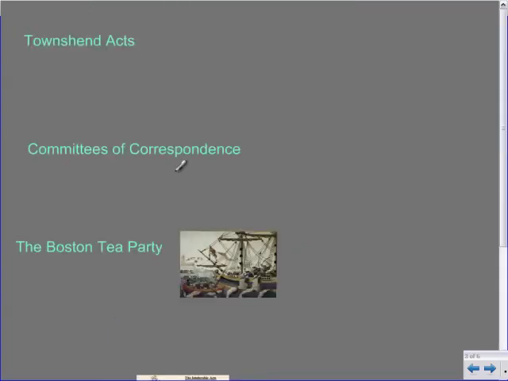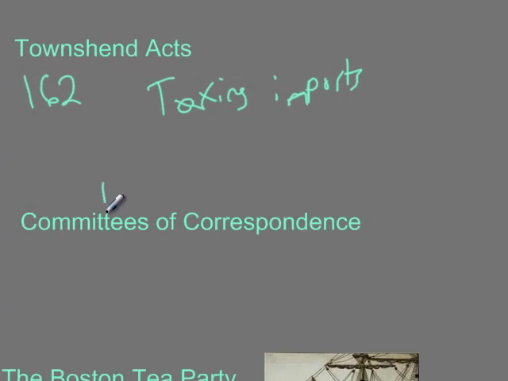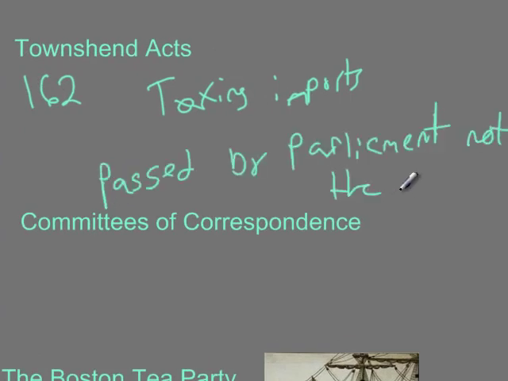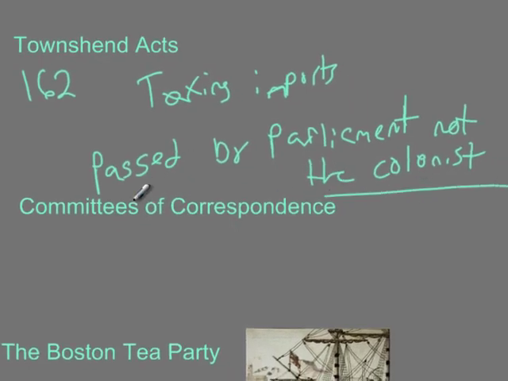Another set of acts is the next thing on your study guide. It is the Townshend Acts. It is on page 162. With these, we're taxing imports: glass, paper, tea, sugar, things like that. What you have to focus in on with the Stamp Act and the Townshend Acts and all of these acts is that they are being passed by Parliament and not the colonists, which makes the colonists really, really angry. They say that Parliament is 3,000 miles away, and they don't know what's best for us, and they're just wanting our money, and we don't have any representation, we don't have any say in these taxes.